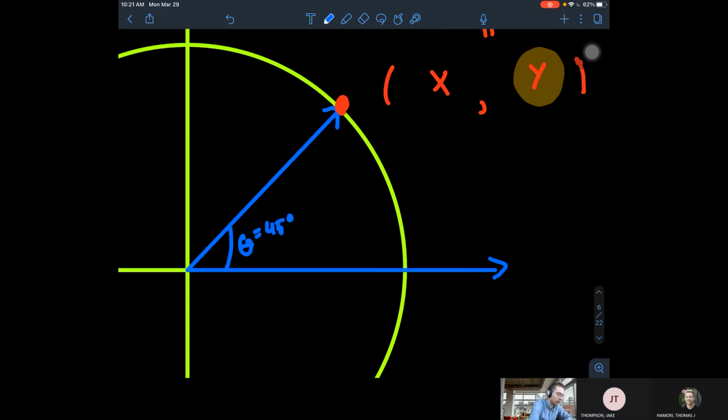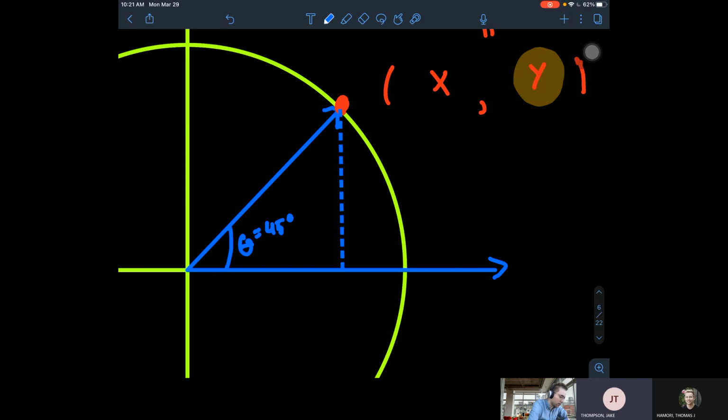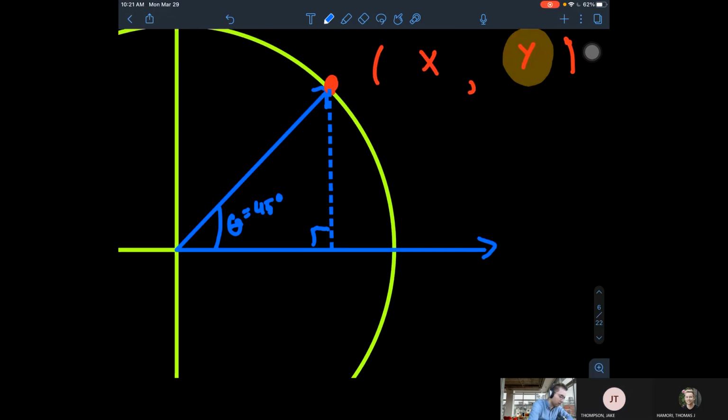Okay, so this is the process we do. We always take our point and we draw a vertical line which goes from our point to the x-axis. That's this line here. And then this angle here, which gets formed on the x-axis, is a 90-degree angle. So what's the other angle? 45? Good.